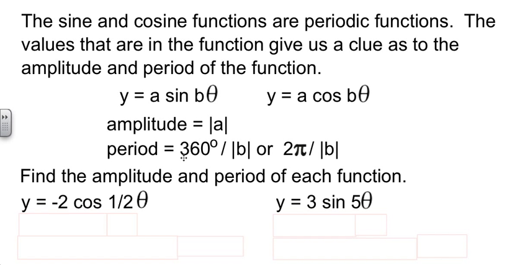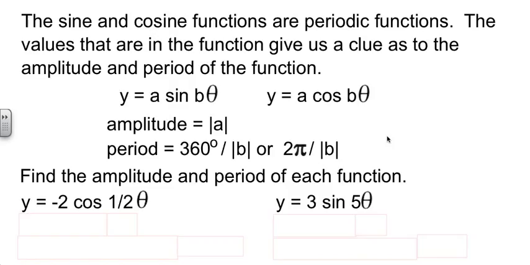Your period for the function is 360 divided by the absolute value of the b number, the number that's inside the sine or the cosine, right in front of the theta, or the x, depending on which problem you're looking at. If they want you to work in radian mode, then it would be 2 pi over the absolute value of the b number. I don't care which one of the two you work in. Probably want to be consistent unless they give you something specific. Or they say, nope, we want radians here, then do what they say.